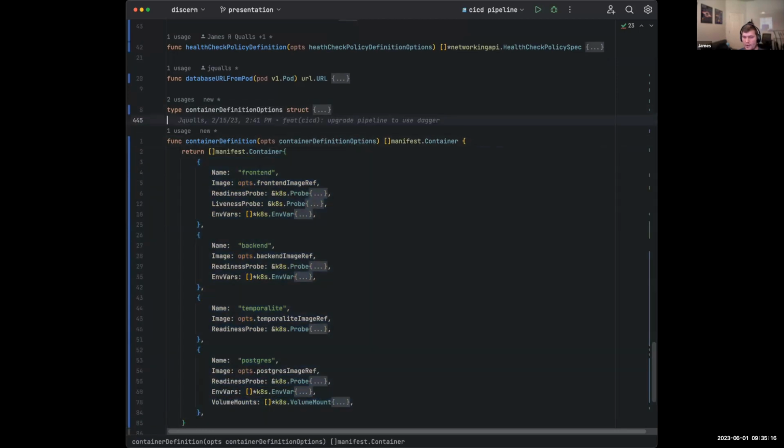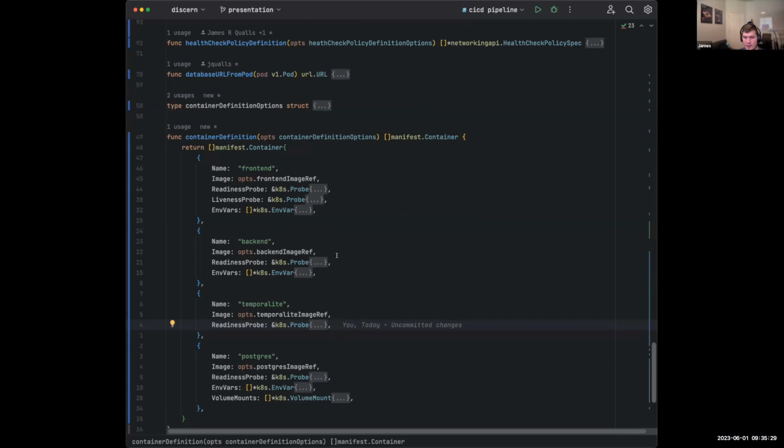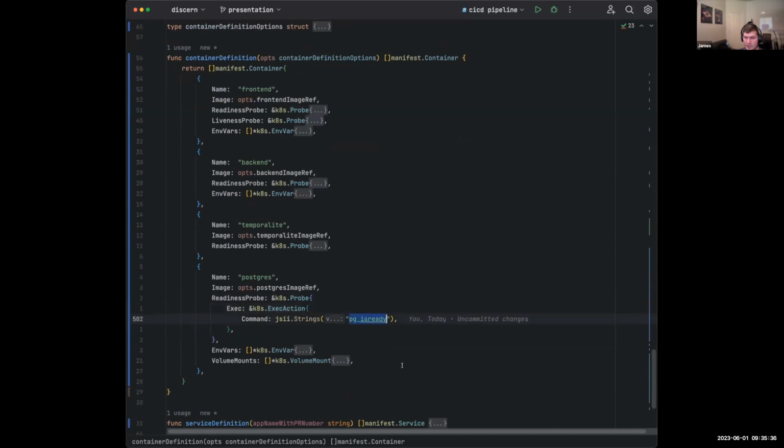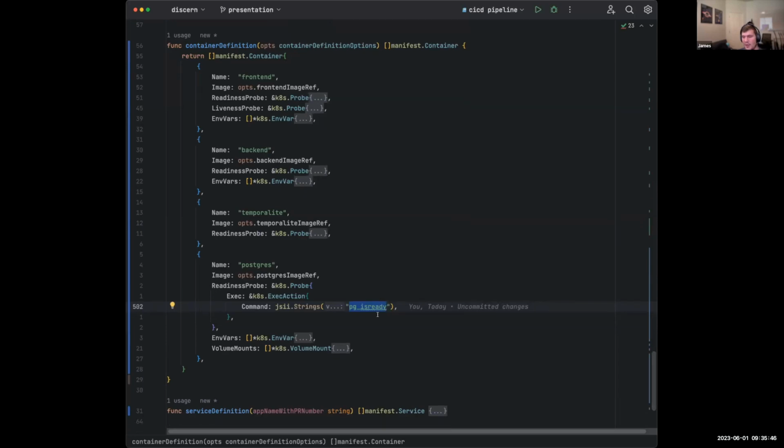One really important thing to note here is with your liveness and readiness probes, to make sure that we wait for the application to become healthy, we set these readiness probes and they test individual things for each application. So our front-end and back-ends have their own health check endpoints. Postgres is actually running a command probe, pg_isready. This is a binary, or a script, that's available inside of the Postgres container. So you can wait for the Postgres instance to be up and ready to serve traffic. It's better than just a blind TCP check.